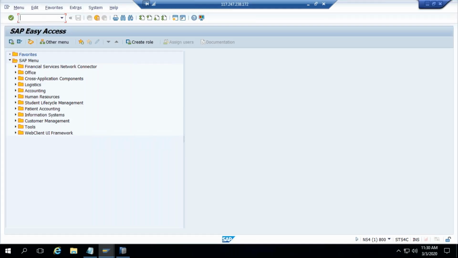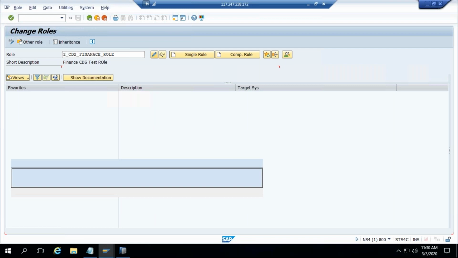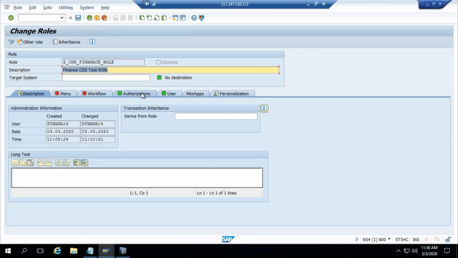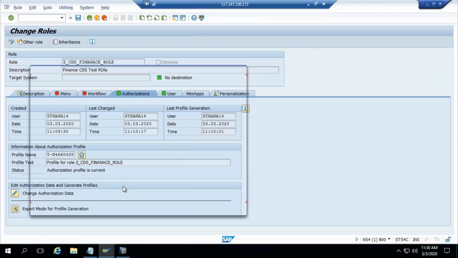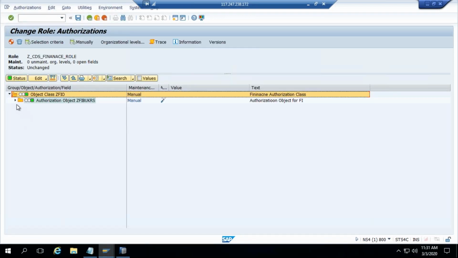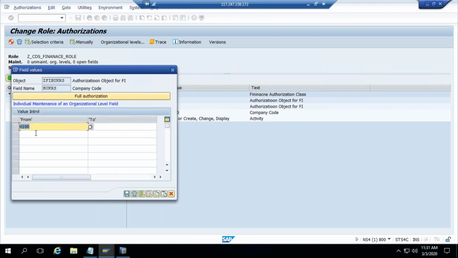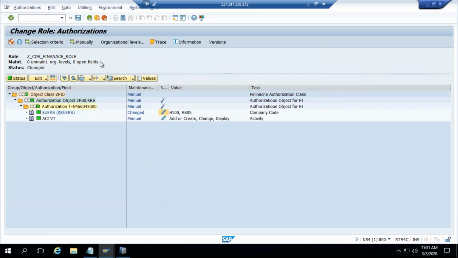I go to the role, PFCG, okay, change, and authorizations, change, okay. And maybe we assign one more value. Okay, the next value is, what is the value which we have? RB05. Okay, save and generate.